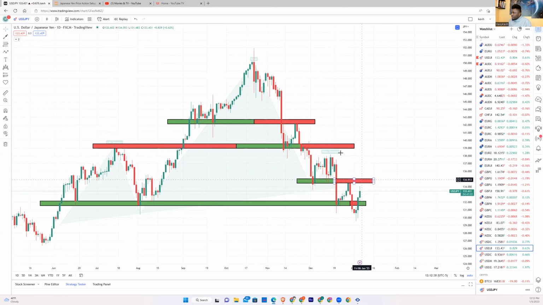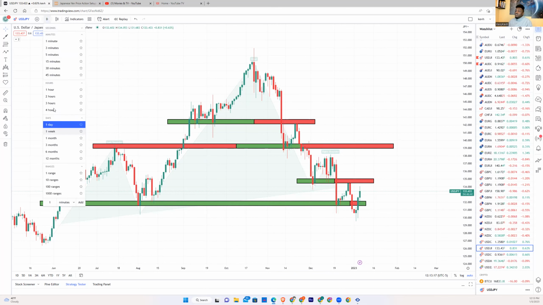So now I'm going to extend this just a little bit for us. Okay. And the reason I'm doing that is because this is a significant resistance. Because there is a bigger move that transpired over here, a bigger move. And that's how I see it. So, which means that this market could come to this level and push back down, or it could break through this level and come all the way to this other one here. Or it doesn't necessarily have to be there. It could also be here.